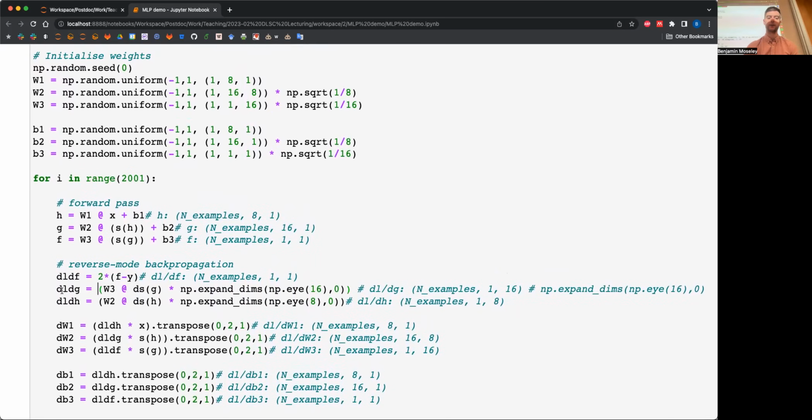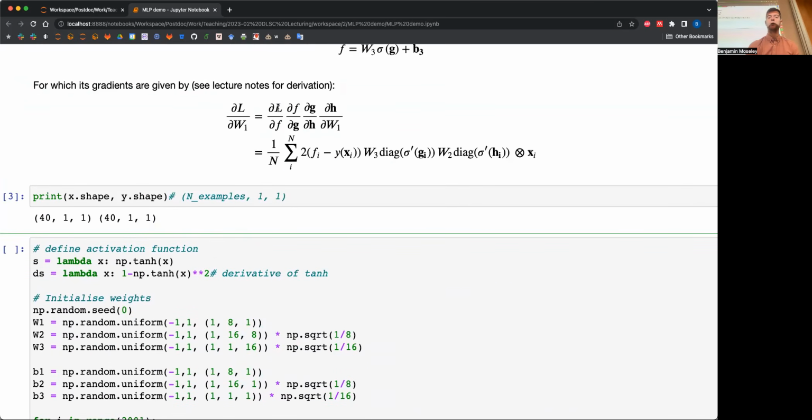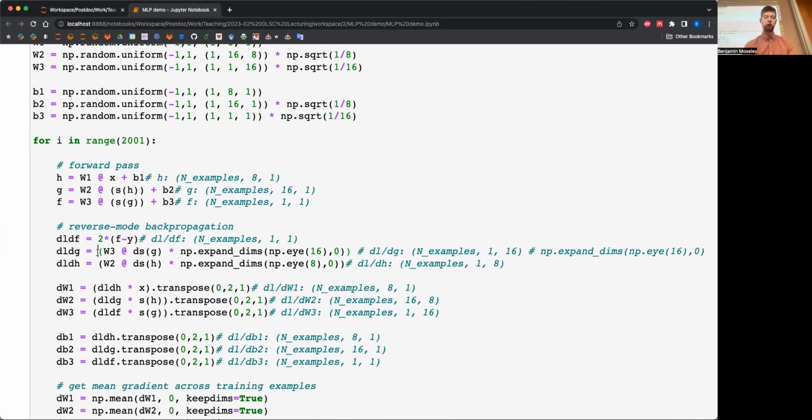So the final thing I need to do to get the derivative of L with respect to G, so this is the derivative of L with respect to G here, is I need to times this thing that I've computed here, this W diag, by DL by DF. This is just evaluating the chain rule. So I need to times this by DL by DF, like this. I got that slightly wrong. So this is what I meant by evaluating the chain rule from left to right. We want to make sure that we evaluate this thing before we evaluate this second matrix multiply. So that's what it should look like.